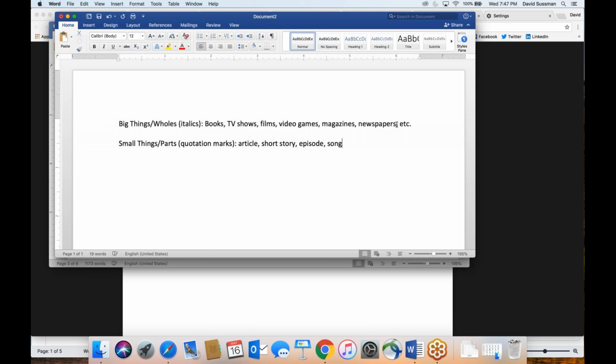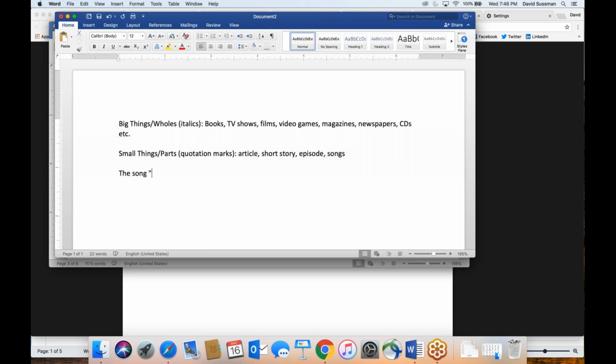I forgot I could also put albums up here, CDs, right? I know nobody buys CDs anymore. Individual songs, okay? If you can just remember that, the smaller things, the parts of the bigger things, get put in quotation marks. The bigger things themselves, italics. So, for example, let me think of a song.